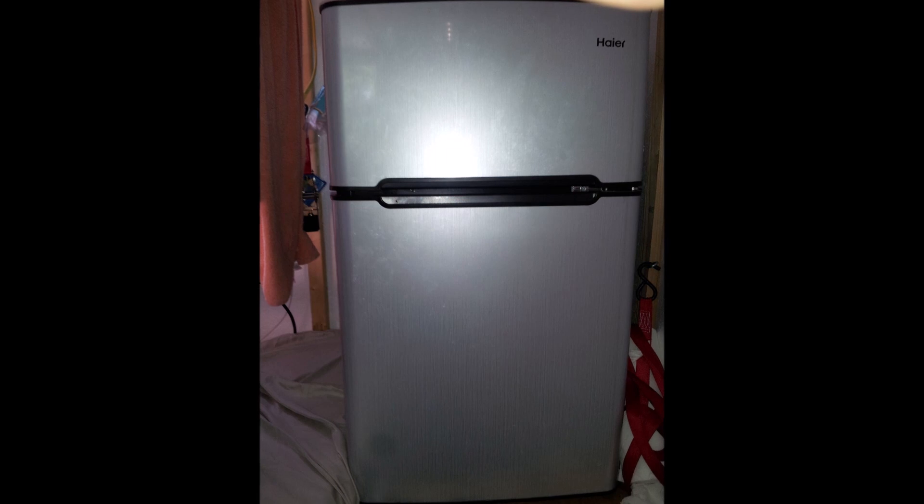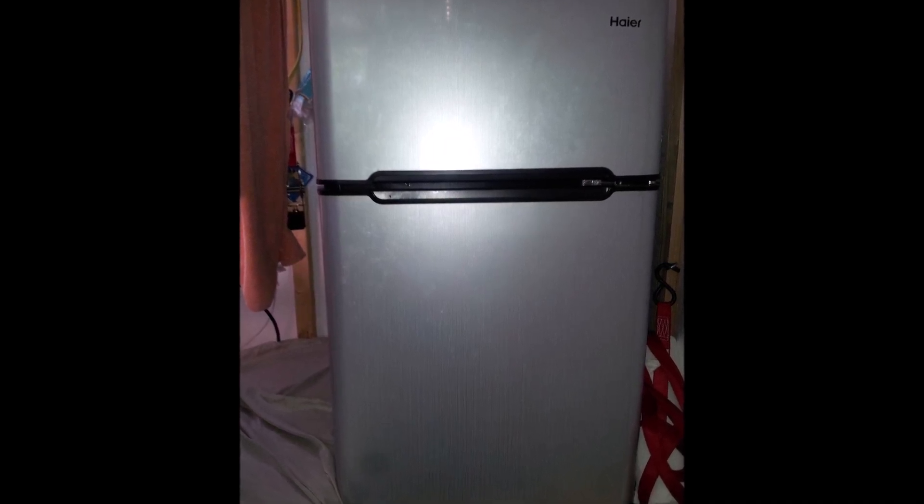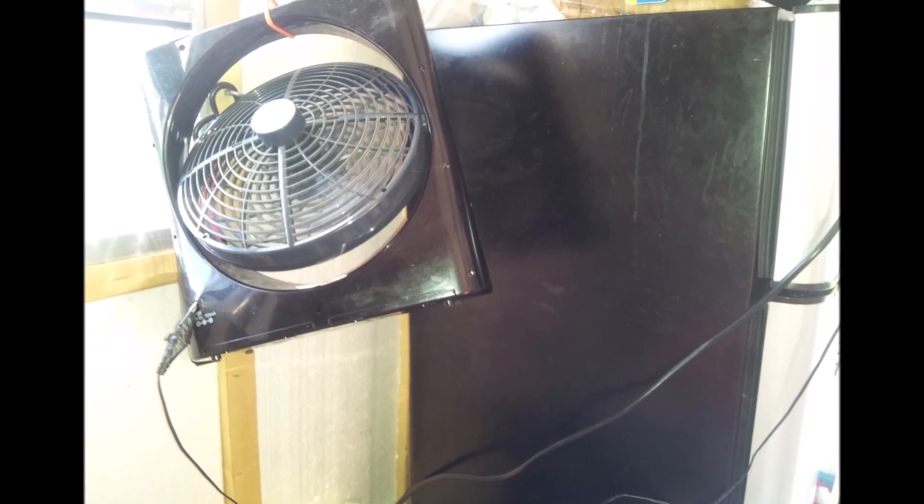Moving on to electric consumption — it's the second biggest problem after water. Our refrigerator is the biggest consumer of electricity. If you fill the freezer with meats, it can run about three hours straight trying to refreeze everything, which depletes the batteries fast. Also, when it's warmer outside — above 75 to 80 degrees — it kicks on a lot more. What I've done to reduce electricity use is pull the refrigerator out from the wall and blow a fan behind it. It keeps it cool while running and shortens the time between cycles.